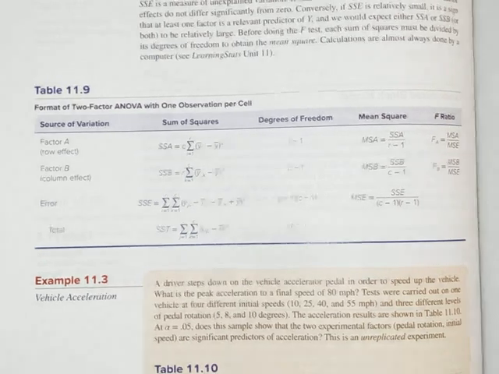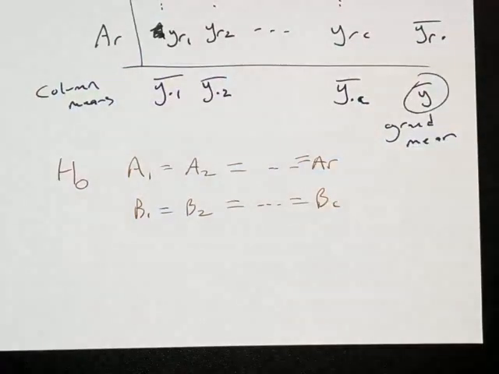So really, this null hypothesis that we wrote down isn't one hypothesis. It's one for the A's and a separate one for the B's. So I'm really doing two F tests at once. And that means I'm going to get two p-values. And each of those p-values will tell me whether or not to accept or reject the corresponding null hypothesis. Questions? Because this is all set up at the moment.